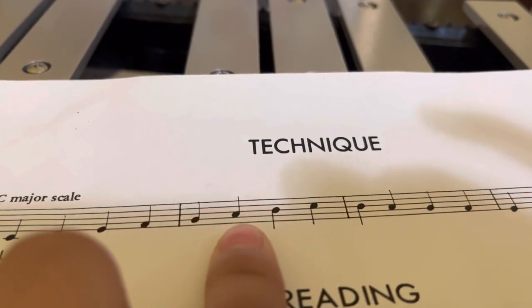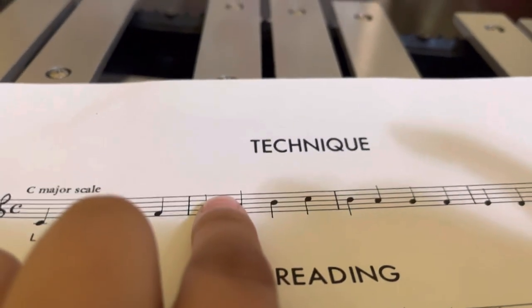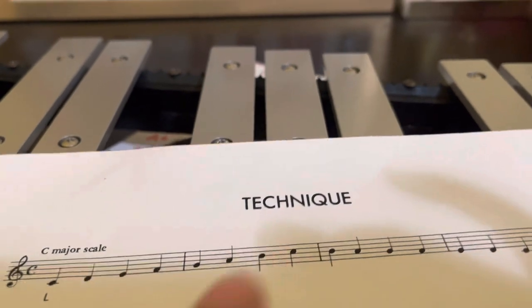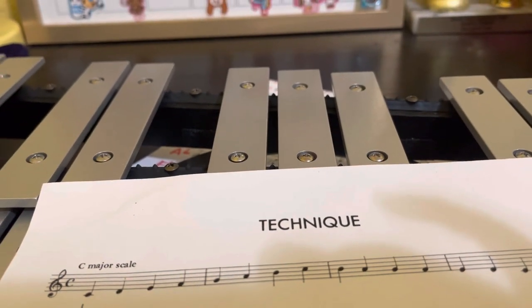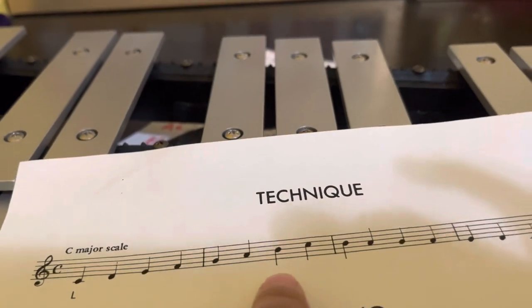Okay, so let's just teach you the lines first, I guess. The first line is E. Second line is G. Third line is B. Fourth line is D, and last line is F. Every good boy does fine. E, G, B, D, F. Okay, there we go. And I have a note right there.